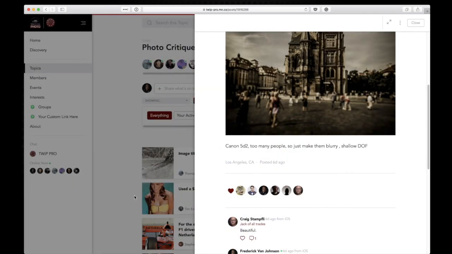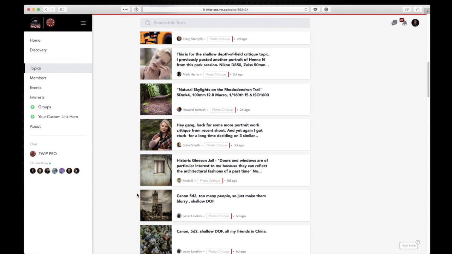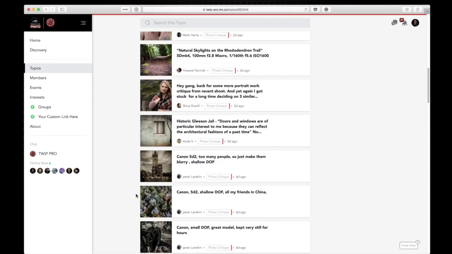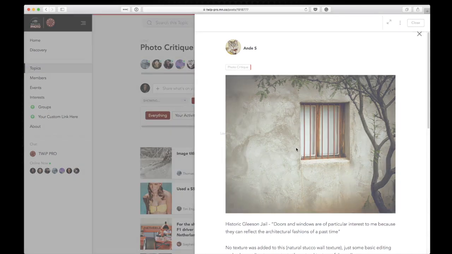Cool. All right. So moving on to the next one. Thanks, Peter, for submitting these. You're a man on fire with these images. All right. He has a lot to choose from. He's very motivated. Yeah, I love it. I love it. Thank you, Peter. Also, Andy S. is in here. Welcome back, Andy S. Haven't seen you submitting for a while.